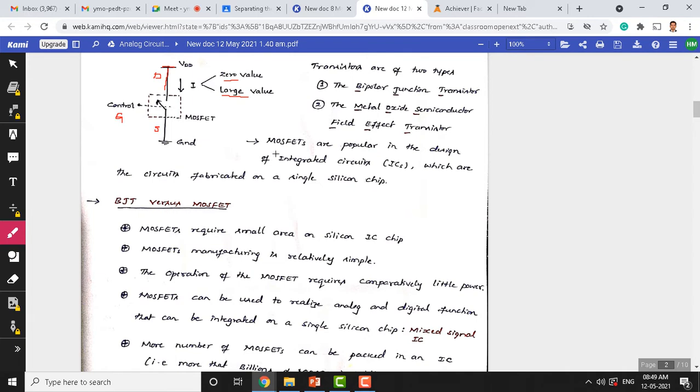So that's how the MOSFET has become very popular. When it comes to BJT, it's very difficult to fabricate them on integrated circuits, and the cost involved in BJT fabrication is very high. That's the reason why BJT did not become so popular in the electronic era. So the MOSFETs are so popular because of their usage in integrated circuits.